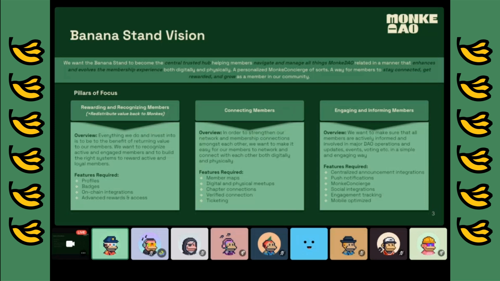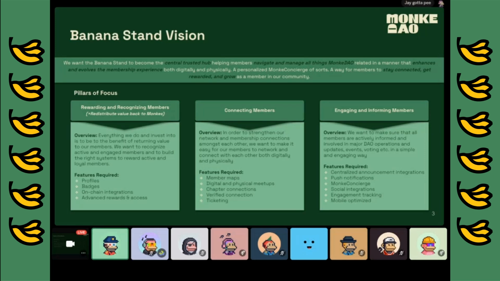Also integrating and connecting our local chapters and how we enhance that experience through the banana stand. Ultimately driving towards this vision where banana stand becomes a personalized monkey concierge of sorts.